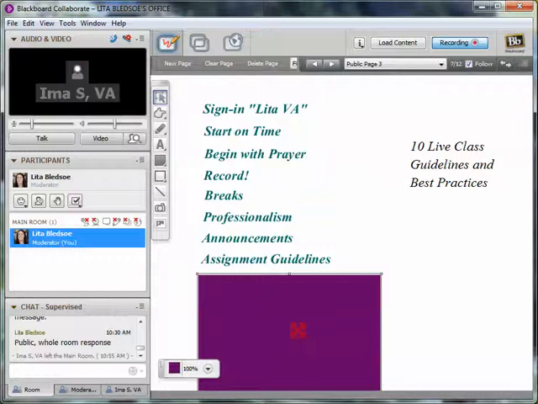You want to explain it to them, model for them, and answer questions right then before they leave the class. So it is very important that you have your assignments for the week included in your deck, and that you are prepared to explain them thoroughly to your students at the end of class before they leave for the week.